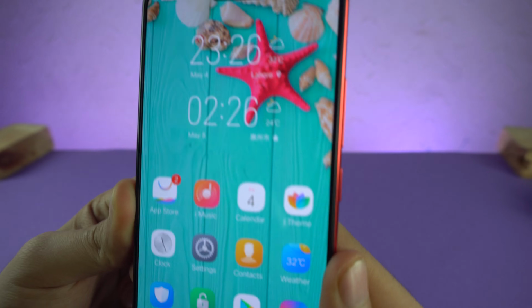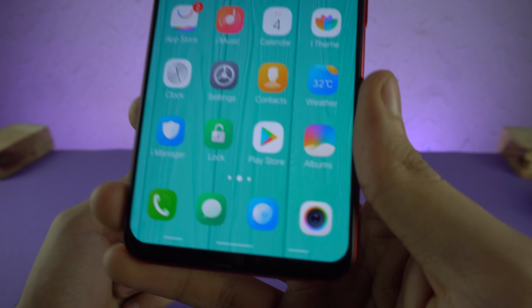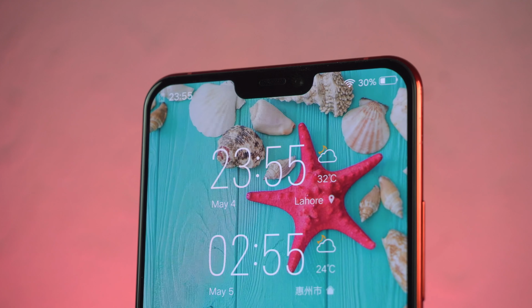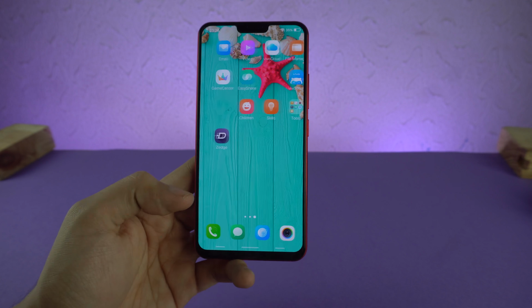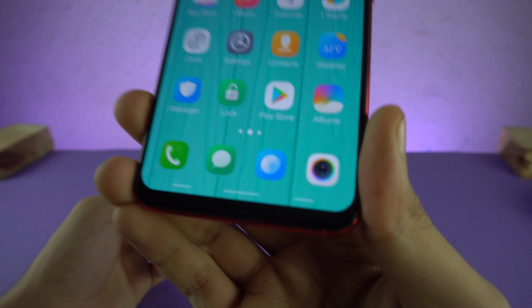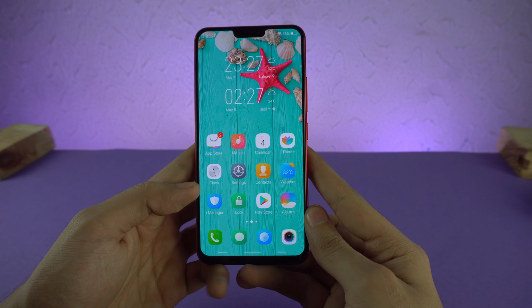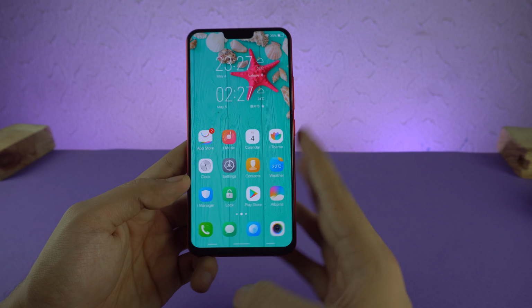It's a 6.28-inch 1080p HD Super AMOLED display with a notch, so you can see the display going all the way on the sides, looking pretty futuristic. Like, this is a full screen experience from the Vivo. Obviously there is a chin down there as well, but yeah, this is a large display, and I think most people will enjoy using this.